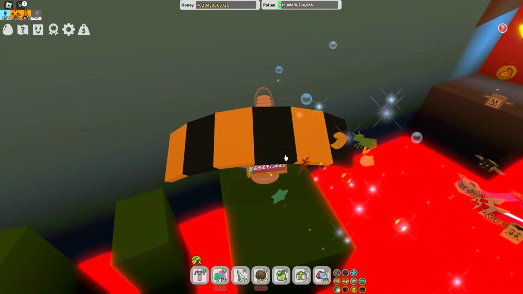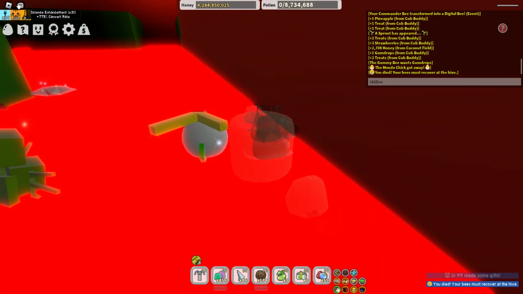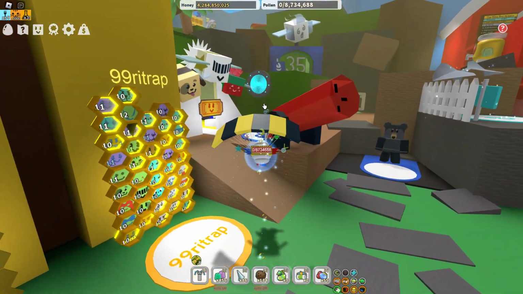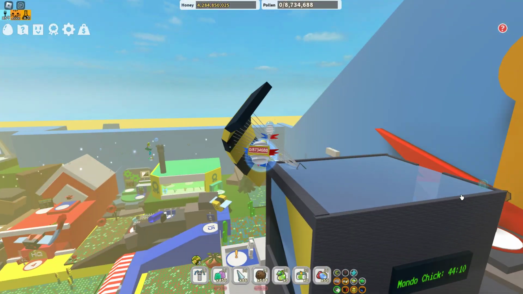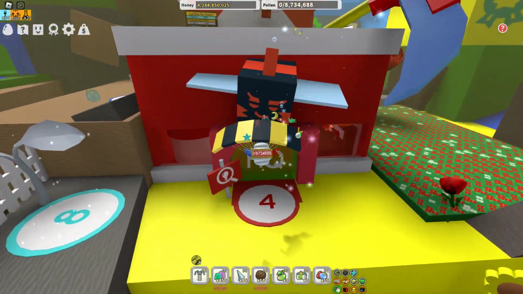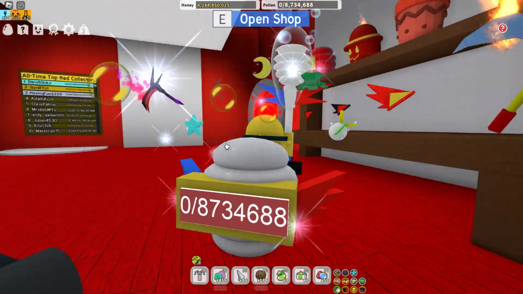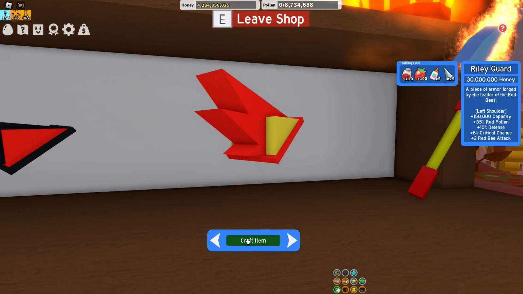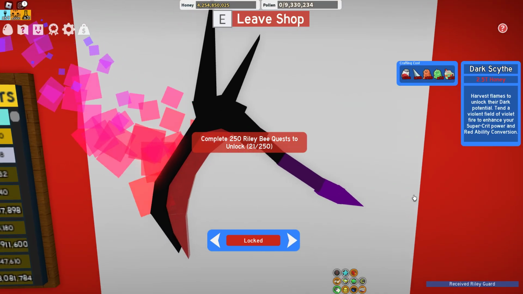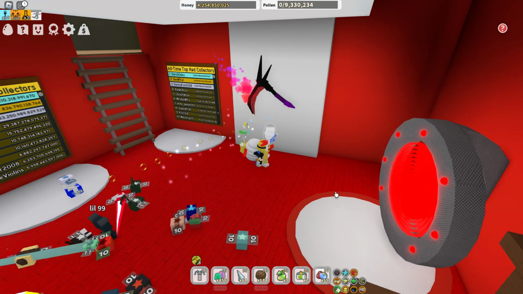And after you've got all of that, you got the mask, you have probably the gummy boots and all that stuff, you're gonna think about your endgame collector. As I said, if you're White Hive, Gummy Baller. If you're Red Hive, you're gonna want to get the Dark Scythe, which you need to complete 250 gifted rally quests in order to claim. It is really expensive, but it's the endgame collector. If you're Red Hive, it's the best collector in the game. So yeah, just get it.